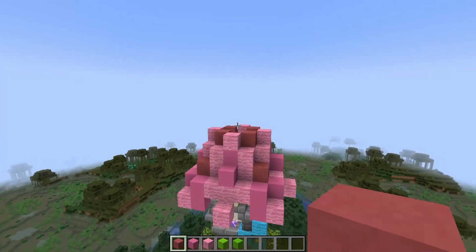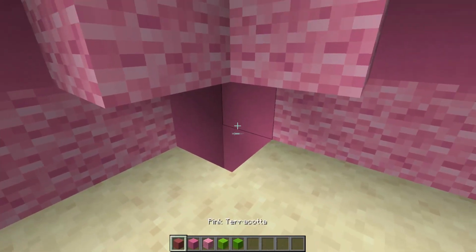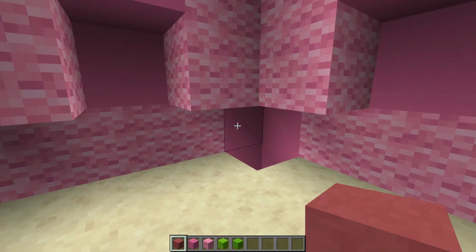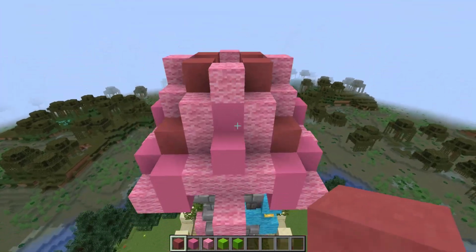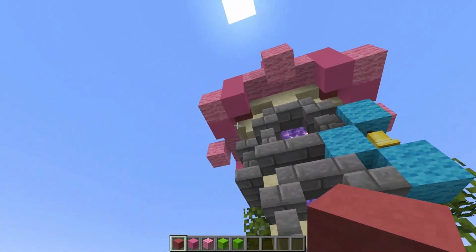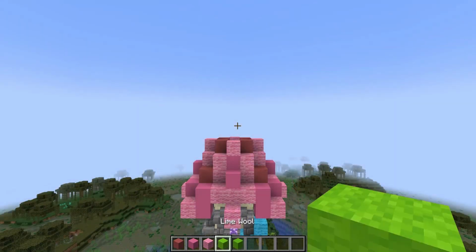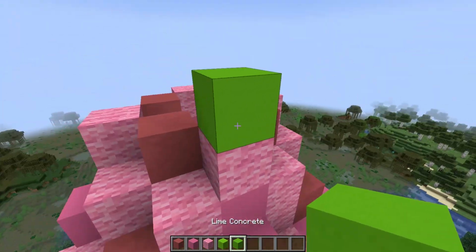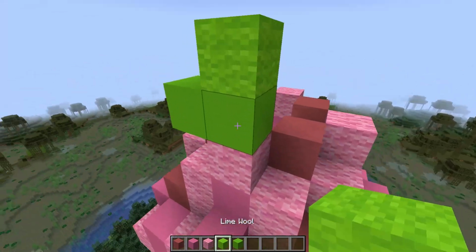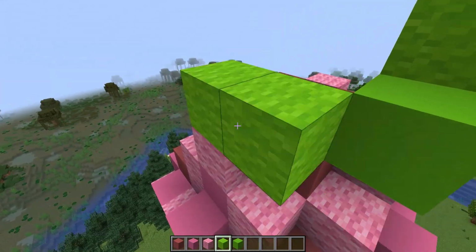Before we add the green top to the flower, make sure you go inside the build and place in a pink terracotta, filling in these four holes. That way, when you look from underneath, there aren't any gaps. For the top, we'll use a mixture of lime concrete and lime wool and randomize the texture of these as we go. First, we'll start by creating a little upside down T-shaped panel like this on each of the sides.